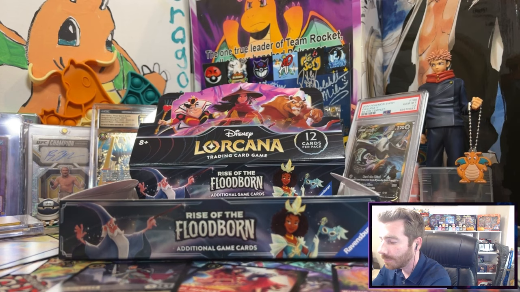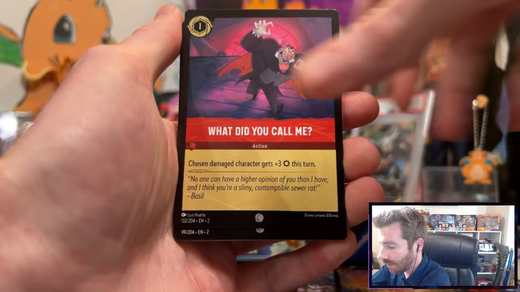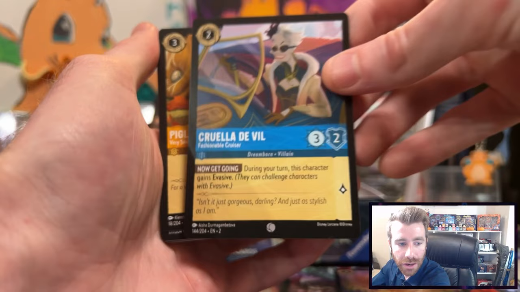Coming right up. Cusco! Oh, what he's transformed into, is it llama or alpaca? What did you call me? To be honest, I don't know what that one's from. Improvise, a nice Mulan card there. Cruella DeVille, the fashionable cruiser. Dreamborn villain there. Piglet, very small animal.